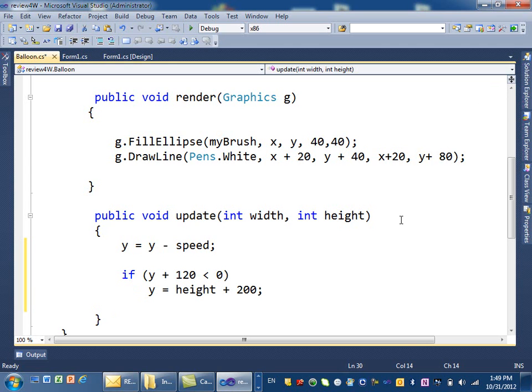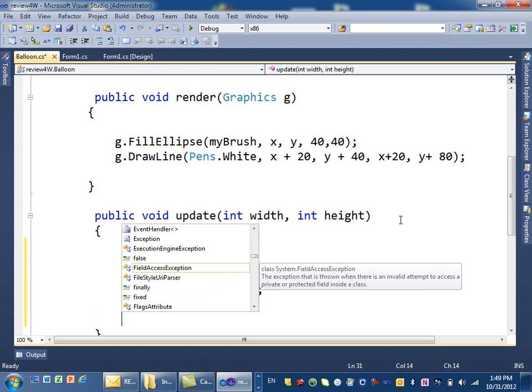How about the x? We don't want the balloon to come up from the same spot all the time. We want it to come up from a different location, so it appears like there are balloons always coming out of the screen. So what do we say? We need to define a random again here.